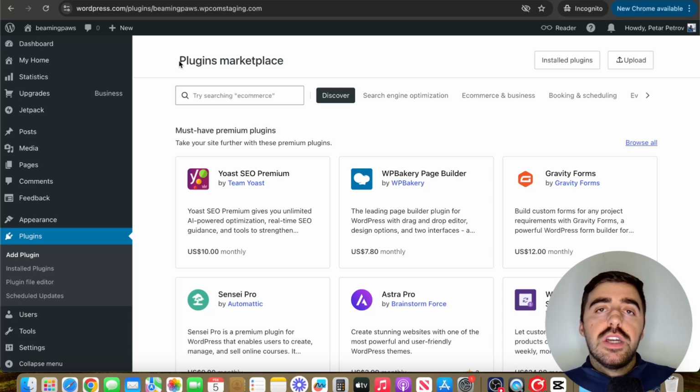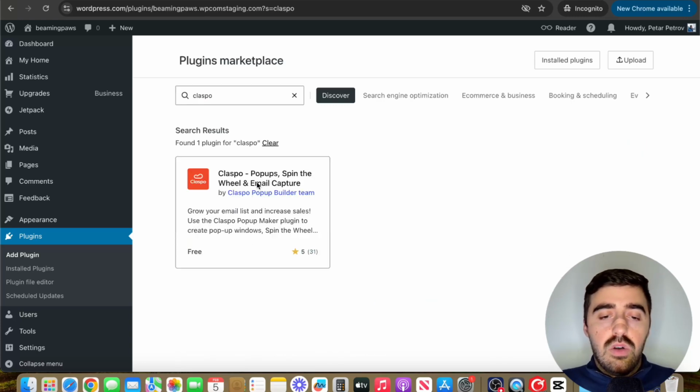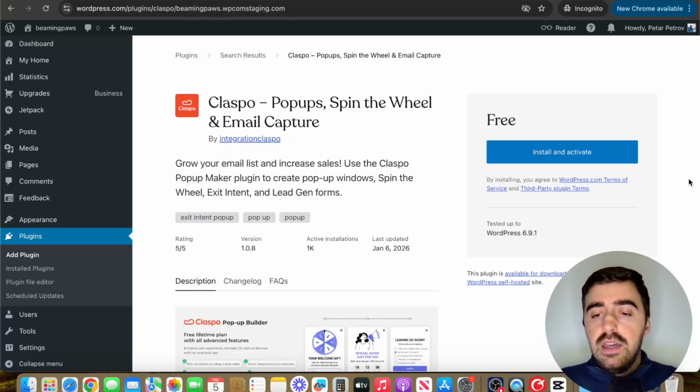So when it comes to installing the Classable plugin on your WordPress website, there's 2 different routes that you can take. The first route is through the plugins marketplace itself. Do bear in mind that you will need to have at least a business plan for WordPress in order to do that. At the time of recording this video, unfortunately, that's the only way. However, you can also do it for free, which I'm going to show you in a completely different step in just a second. So if you have the business plan or higher, you can go ahead and click on search right here and then type in Classable and then click on enter and then click on the pop-up right here that you see, and then go ahead and click on install and activate.